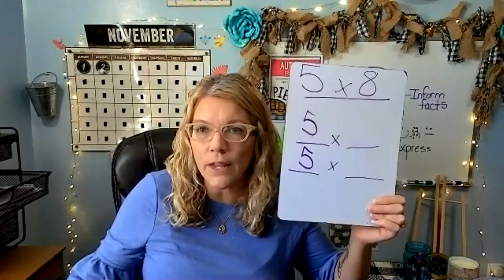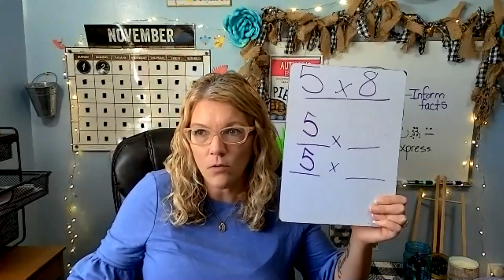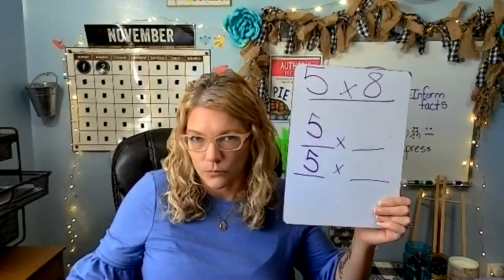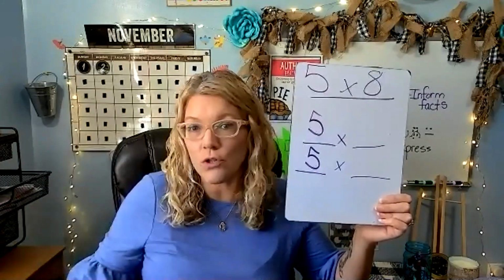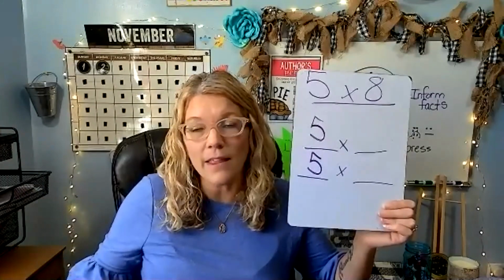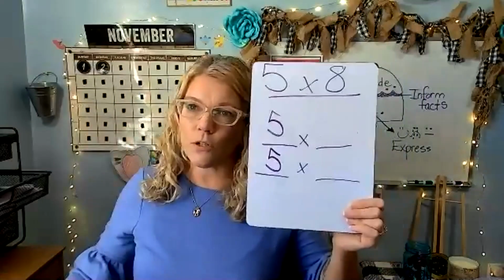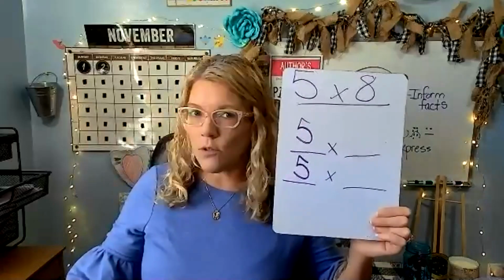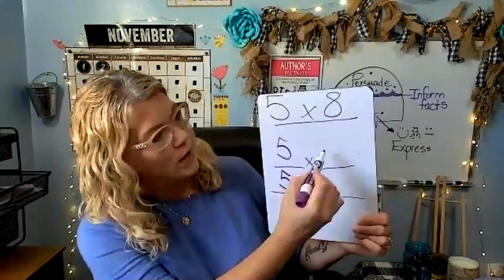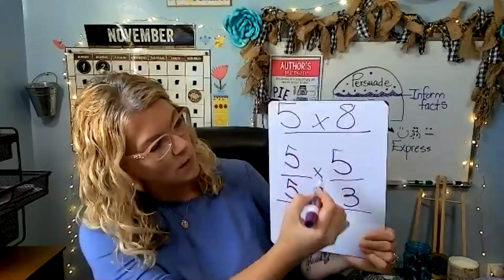Is there another way to divide up the 8? We could do 4 and 4, yes, but we've seen that example. Is there another way? Liana? 7 plus 1. Okay, I could do 7 plus 1. If you know your 7s, that would be fine. I like to look for smaller numbers just because I think smaller numbers would be easier to multiply, but you could definitely do it that way. What about 5 and 3? 5 and 3, okay. Let's do that. 5 plus 3 is 8, so that works.